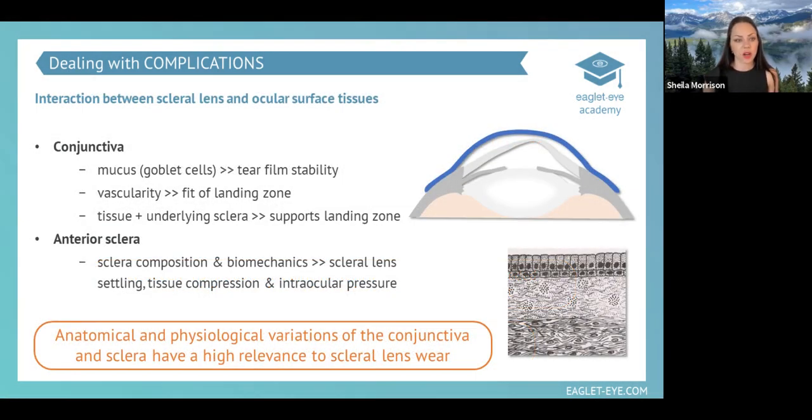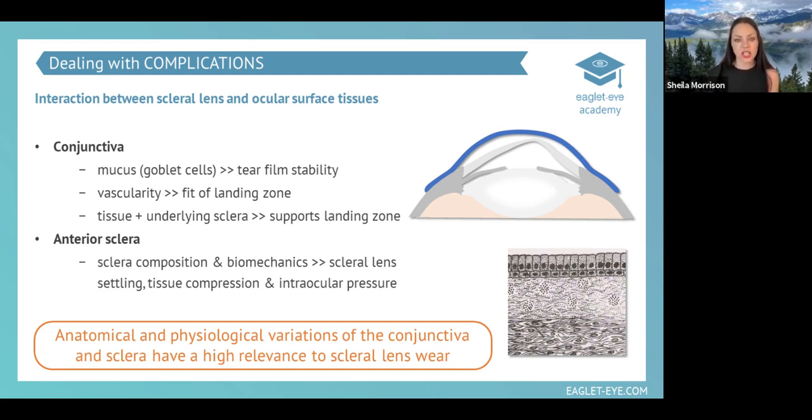Anytime that we're looking at a complication or a challenge, really what it comes down to is we are looking at that fitting relationship between the eye and that device. So the plastic, in the image we see, a scleral lens with vaulting over an irregular surface, but that tissue beneath it, the cornea, obviously very important. The lens lands on the conjunctiva, and there are a variety of different tissues that can be affected by lens wear. Now, the anterior sclera is very impacted.